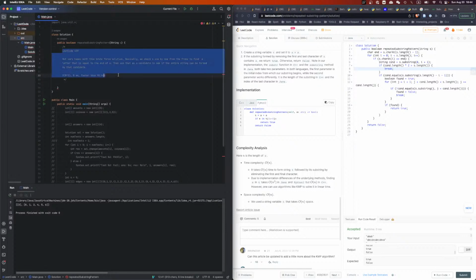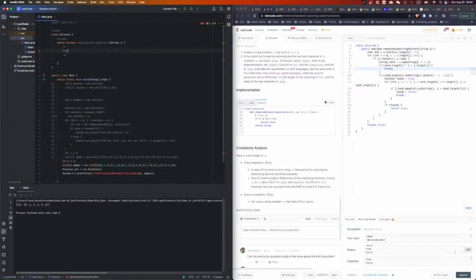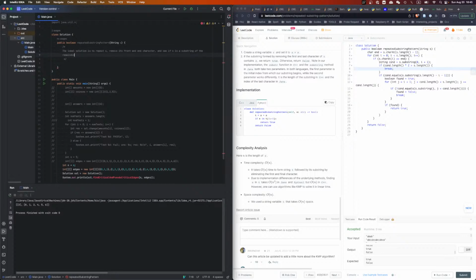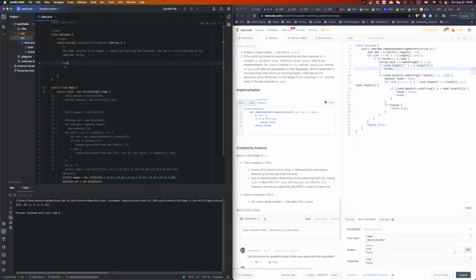All right. So the correct, I shouldn't say the ideal, solution is to repeat s, remove its front and end character, and see if s is still a substring of the remainder string. So proof, right?